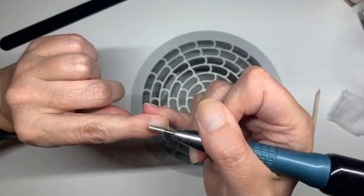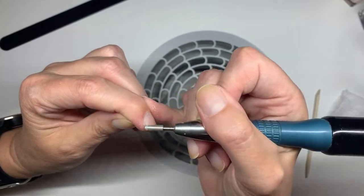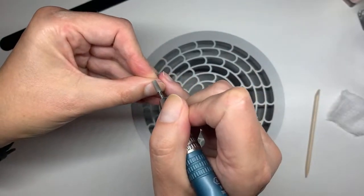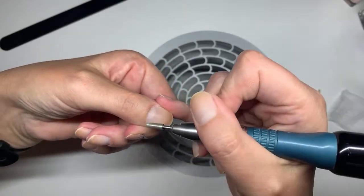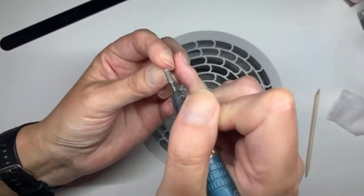I'm always pleased with what you do — well, that's good, thank you! So this is a very very fine bit and I'm using it on a very very low speed because I just like to get into the little grooves and get the debris out from underneath my nails. Pretty quiet, yeah — I guess people are relaxing.